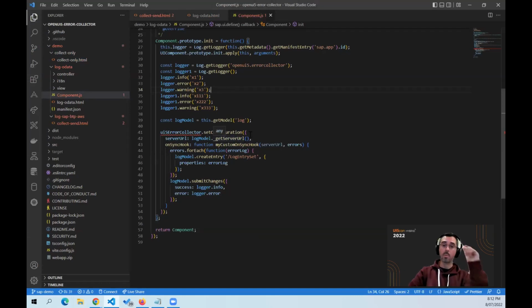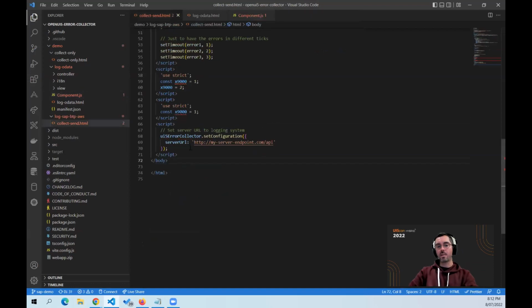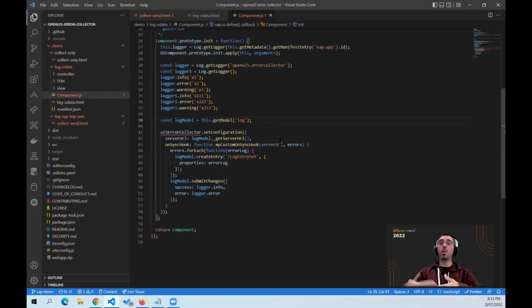And as I said, in the first example, it is just a simple dummy request. We grab all the data and we send it to the endpoint. With OData, we need to use the model, we need to prepare the data, we need to do some stuff before. So to use that, we have an option to call a callback, to call a hook. And then that hook is going to be a function. Whatever you want to do inside the function is up to you.